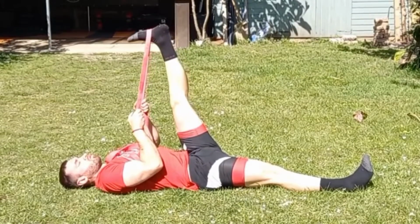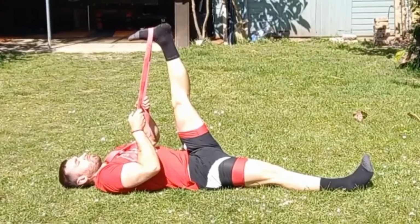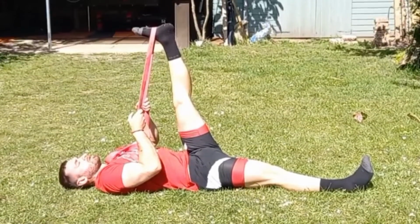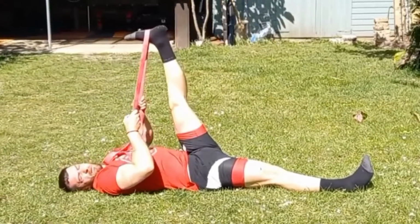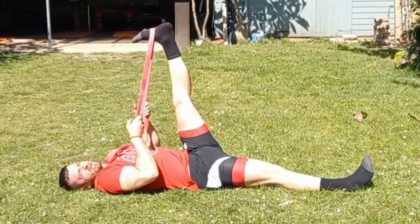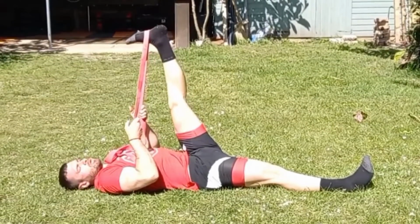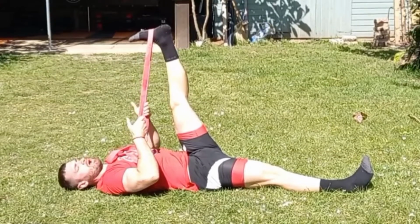Exhale. Just gently bringing that leg through. Okay, so breathing in, little push against it almost. And then on the exhale, gently try and come a little bit further. Again, don't force this. If your leg's shaking, that's way too intense. So you should feel the stretch, but it should be manageable. You should be able to cope with it. Okay, rather than going in and out and too tense. You want to try and relax.